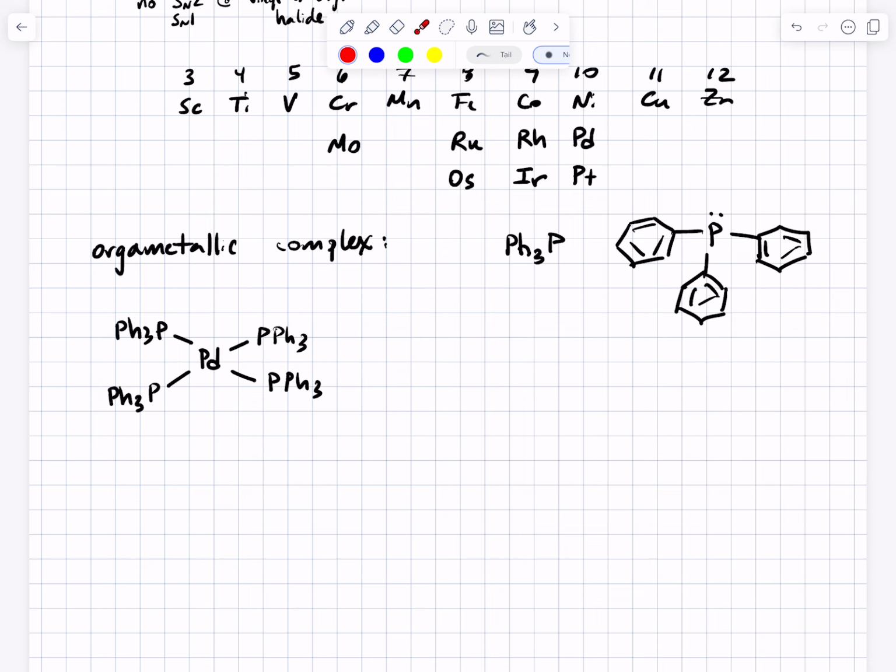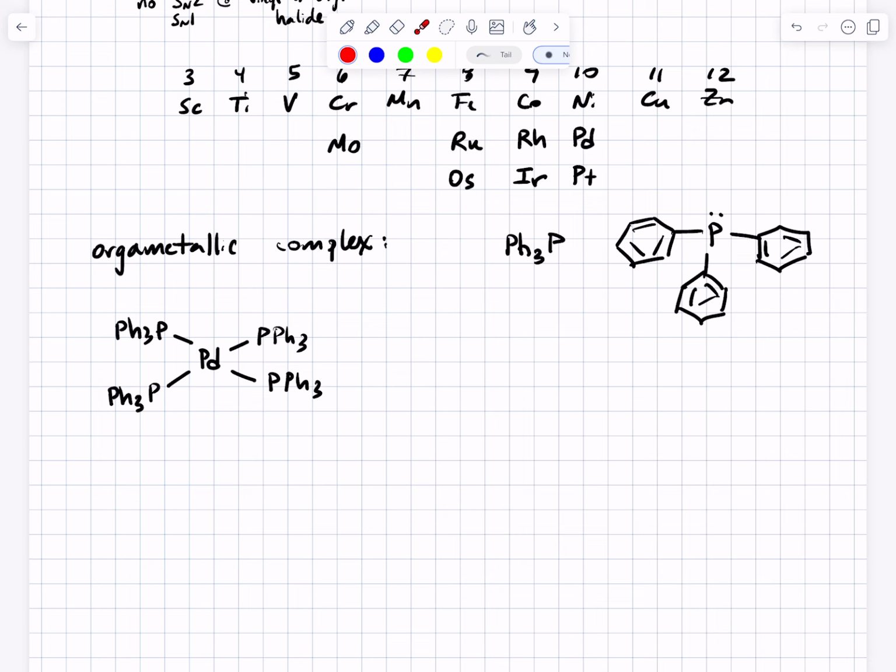Now, if you look at the way I've drawn this, something should make you immediately uncomfortable, and that is that phosphorus is bonded to 4 things. Normally when phosphorus or nitrogen are bonded to 4 things, it should have a positive formal charge, right? Nobody cares in organometallic chemistry. The reason is that if you put positive formal charges on all of those phosphoruses, it would mislead you about what the chemistry actually is.